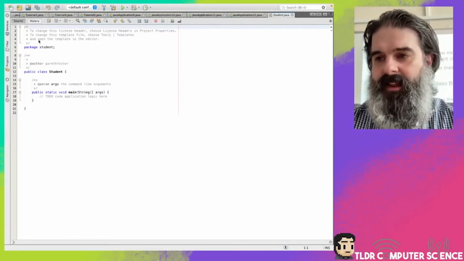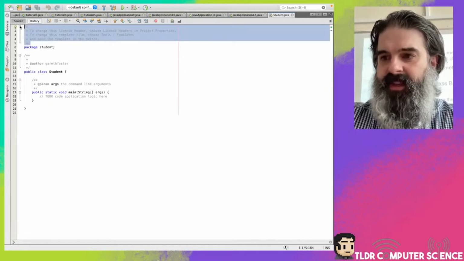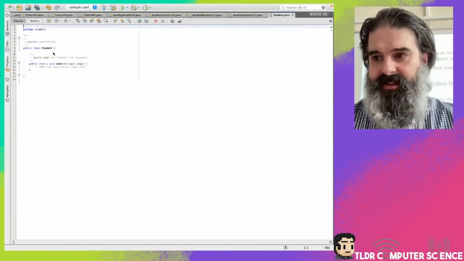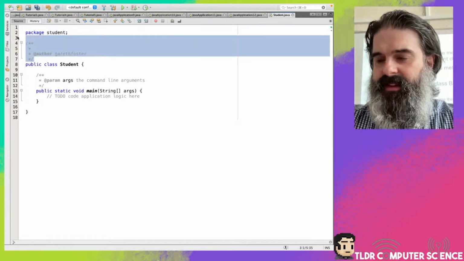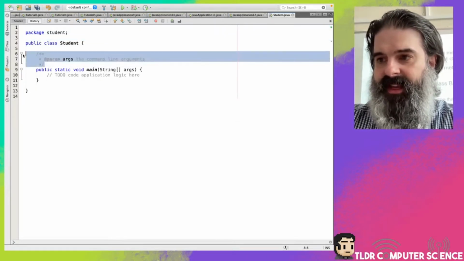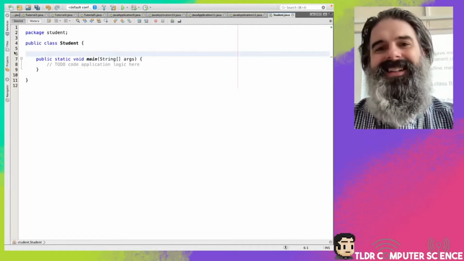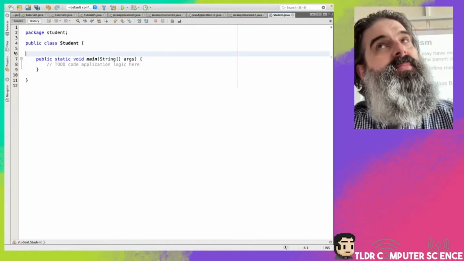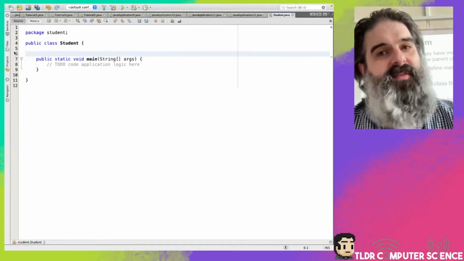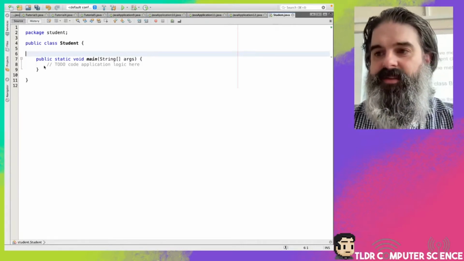We've got our place we've been before, which is just this empty class. But what I want to do, which is different from before, is I want to create different types of students. In fact, do you know what? I probably shouldn't have called this original class student. That was a boo-boo, but we'll go with it for the moment. So we'll call secondary student.